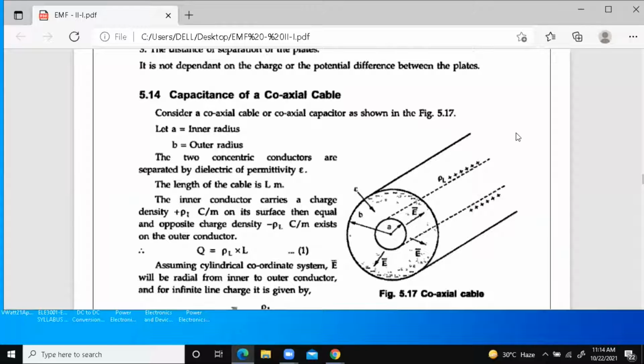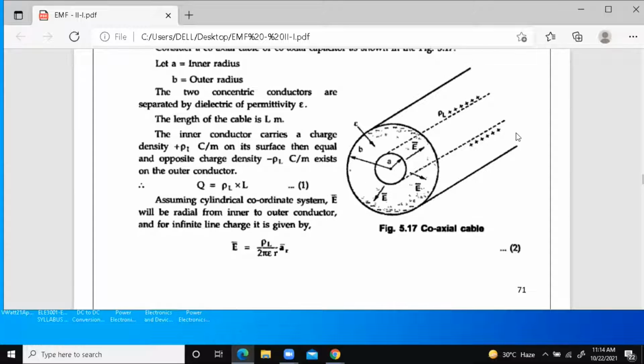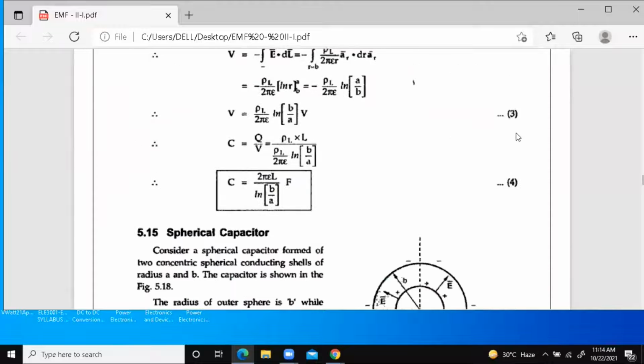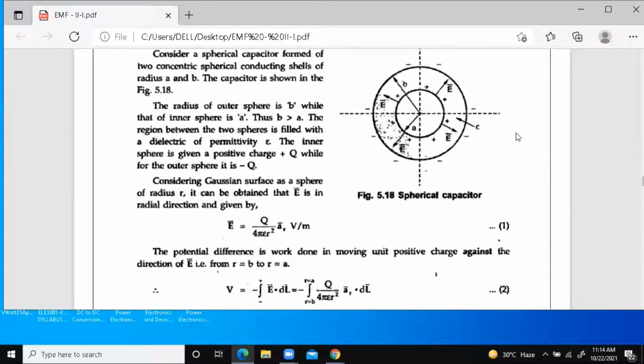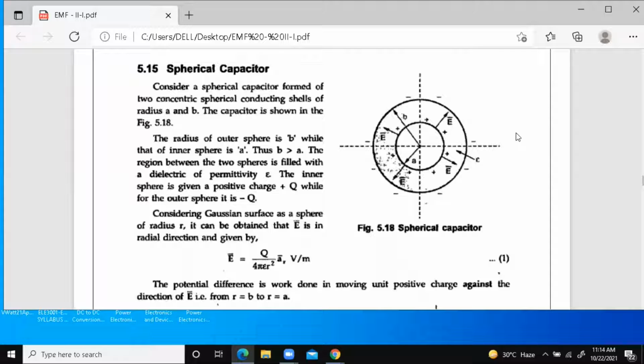Anyway, all right. Capacitance of a coaxial cable. You go over this, sir. I finished this already? Yeah, so you stopped at a spherical capacitor. Yes, sir. Energy stored in a capacitor. Oh yeah, this one is where we left off. Let us read through the verbiage here to start off.